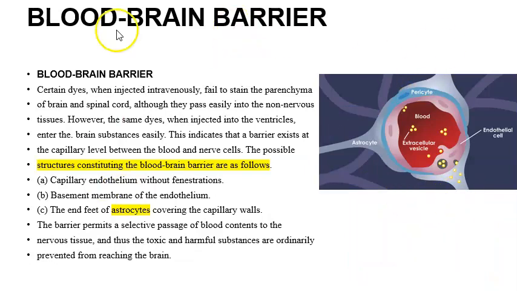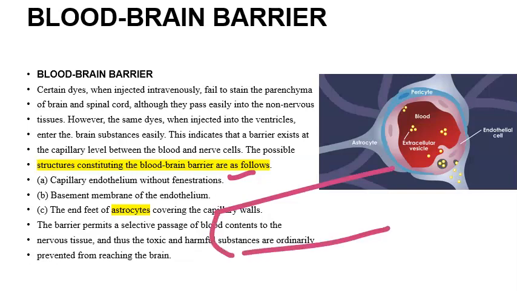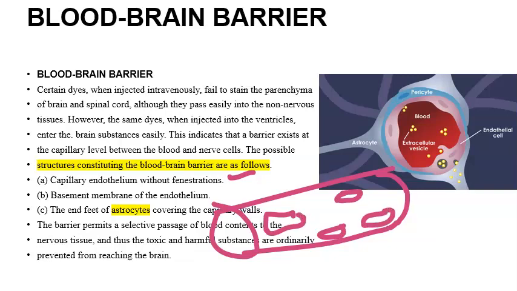Now what is the difference in this endothelium? Focus, people, this endothelium does not have fenestrations. That means those holes are not there, so it just doesn't flow out. You understood? Let's say this is a blood vessel, and this is the endothelium inside. It would normally have some fenestrations, some small gaps here and there. Those fenestrations, those small gaps, are not there. So that is the first thing you will say.